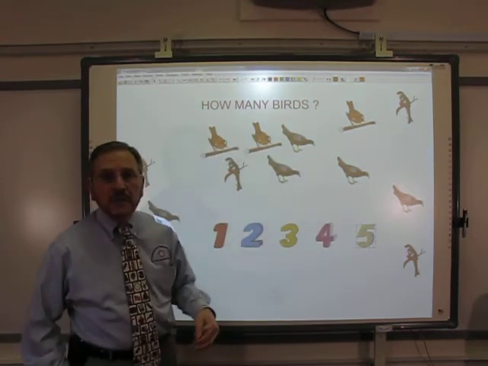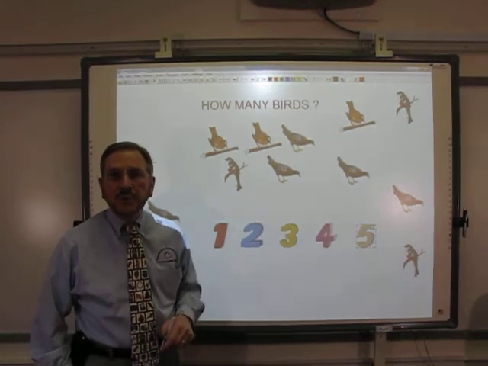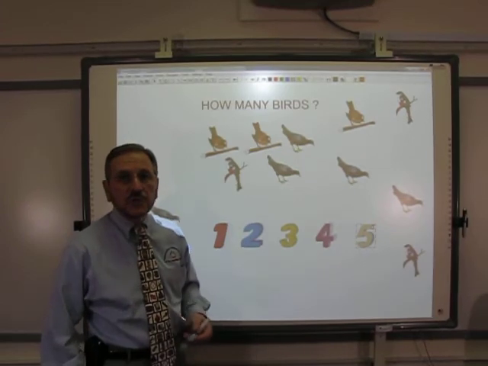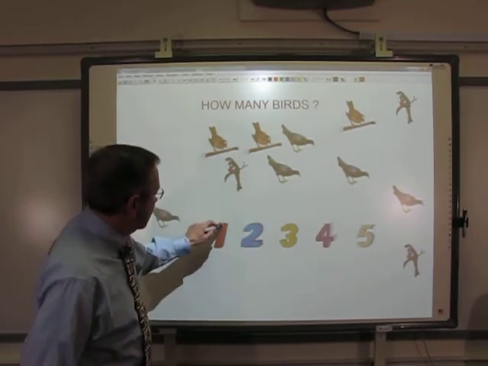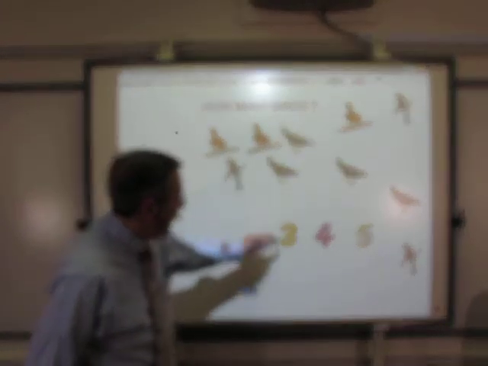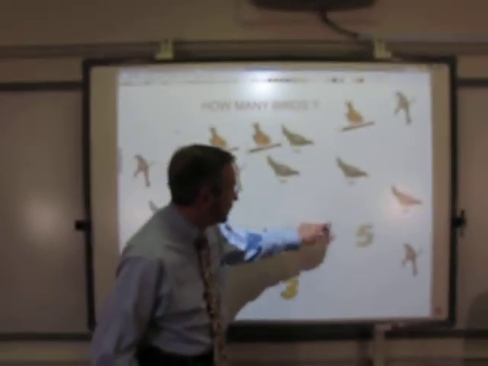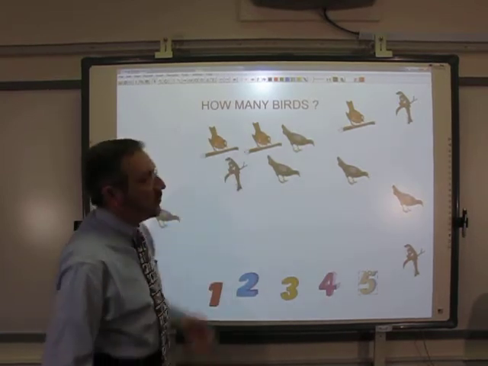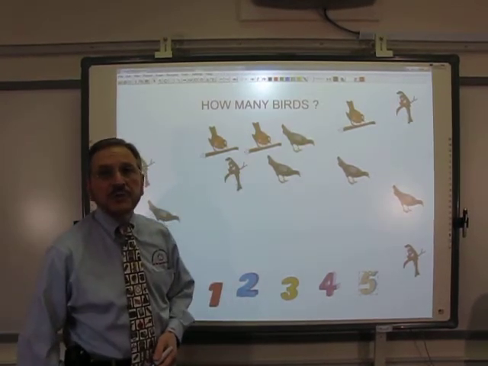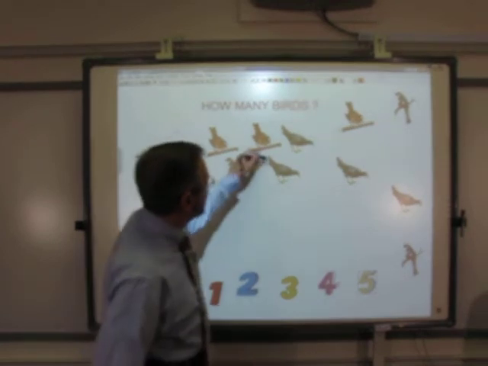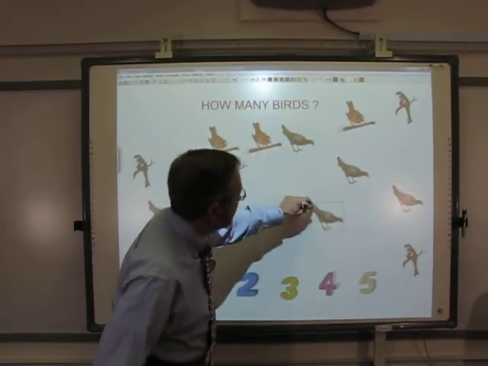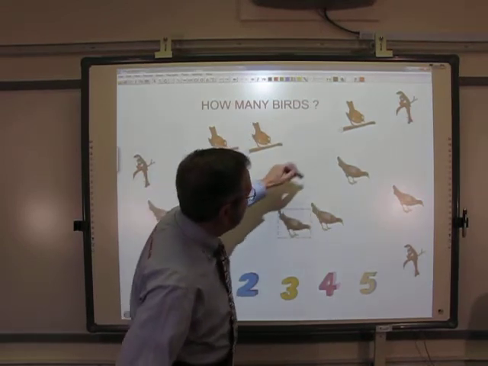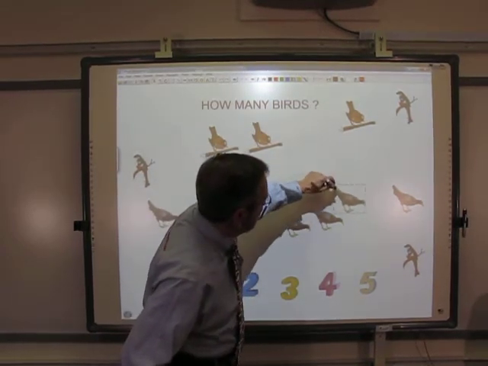Another simple lesson using the same virtual whiteboard page, but there's still one more exercise that can be done, and that would be an association. And as you can see, there are different birds on this page. So we'll move the numbers out of the way, and we will ask the class, "Can you identify how many different birds there are, and should we put them together?" So let's start with this blackbird. So we can take this blackbird and let's find another blackbird. There's another one here, and here's a third, and here's another one.